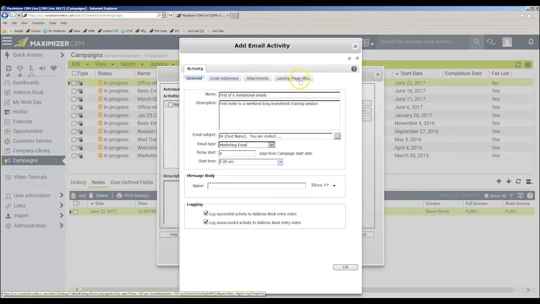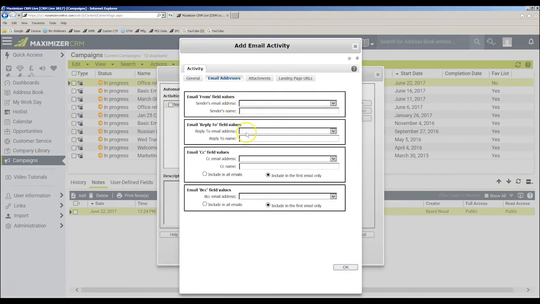Now let's look at the other tabs, and then we'll look at message body as well. There are 4 email spots that can be filled in. The first 2, from and reply to, are required in order for the campaign to work, while the bottom 2 are discretionary. In the from field, I'll select myself, and I'll do the same thing in reply, but take note that if I leave the from field blank, Maximizer will treat the current user as the person sending the email. If I leave the reply to field blank, Maximizer will assume that the from address, which in turn can be the current user, is the address that should be used.